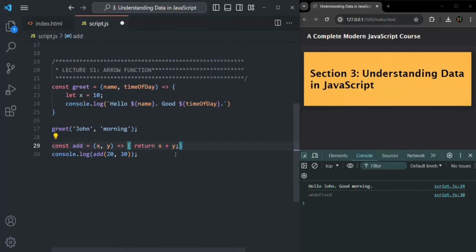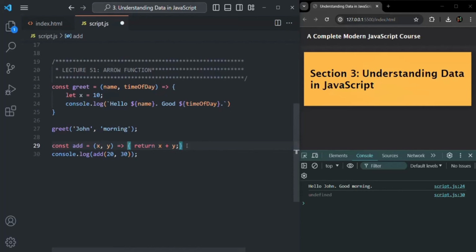So this is very important to understand because many beginners, even me when I was a beginner, were making this mistake. Because in the arrow function syntax, as I said, if we don't use parentheses, then we don't need to use the return keyword. But if we use parentheses, even if we have a single line of code, we need to use the return keyword. If you miss this, it is not going to return the value. And because of that, it creates a lot of confusion among beginners.